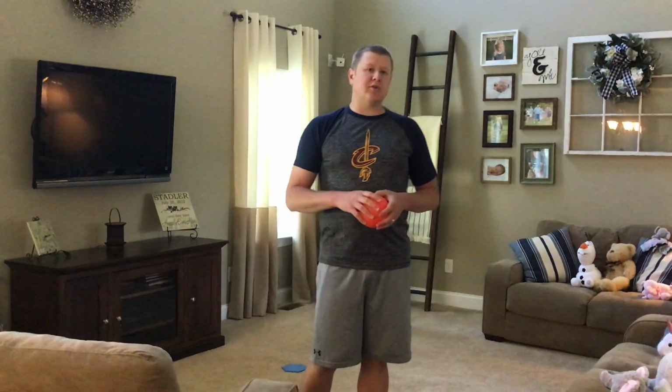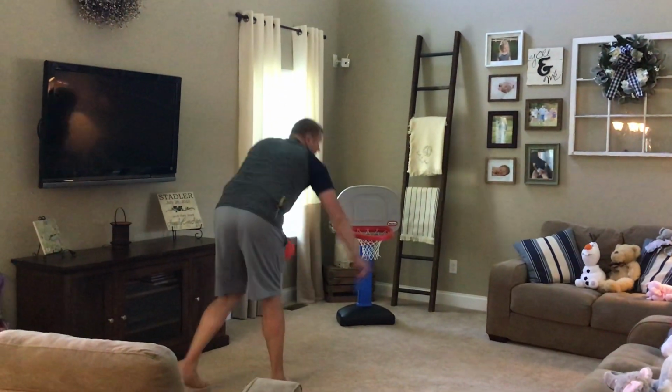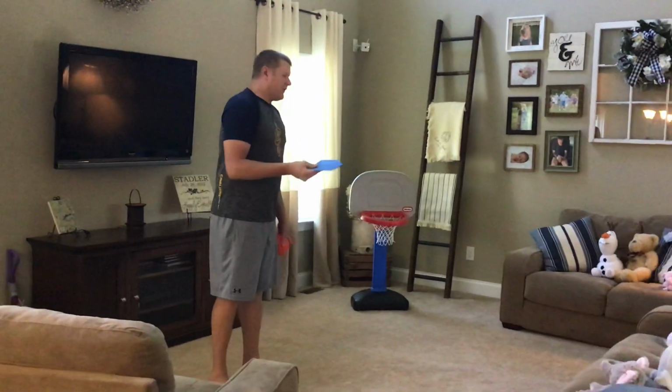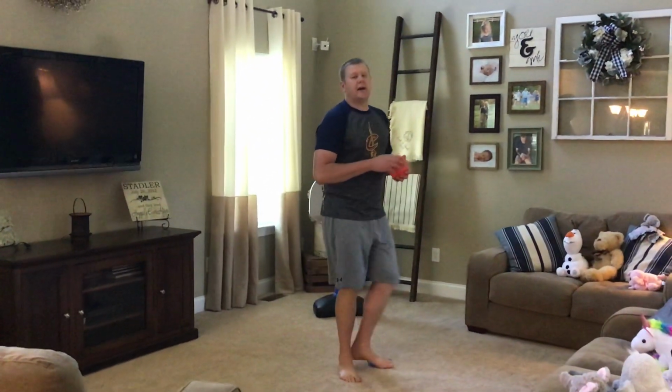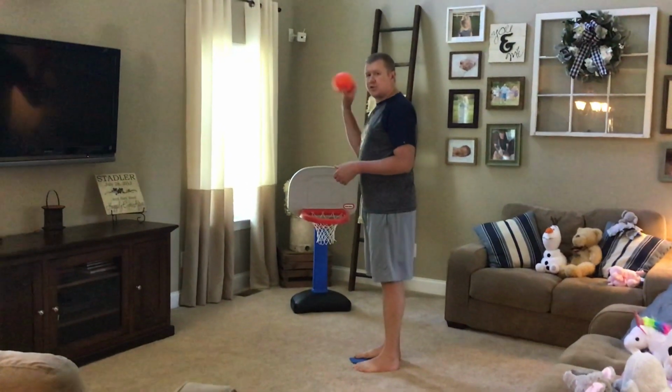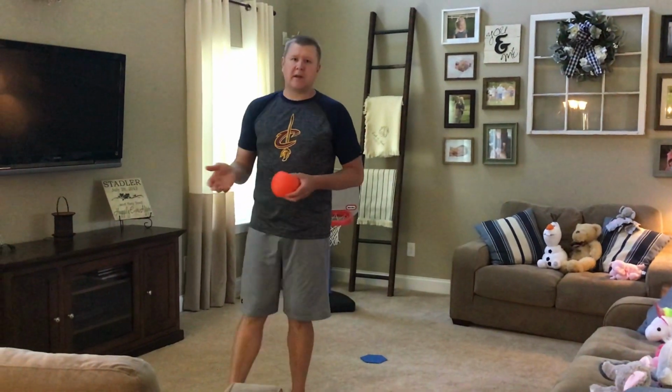When it is your turn to shoot, whoever's going to shoot first has to pick a spot. To help me out, I just have a little spot I'm going to use. Let's just say I'm going to come right here. That's the spot I'm going to shoot from. In this game, the first person who shoots picks the spot and shoots it. After that, the next person has a turn. But it all depends on what happens before.